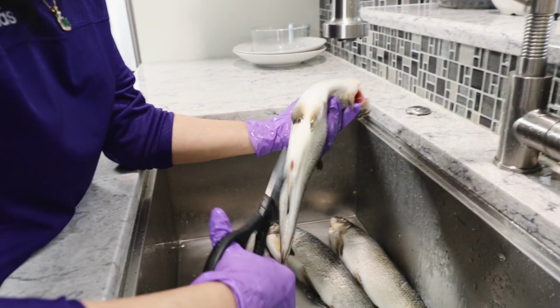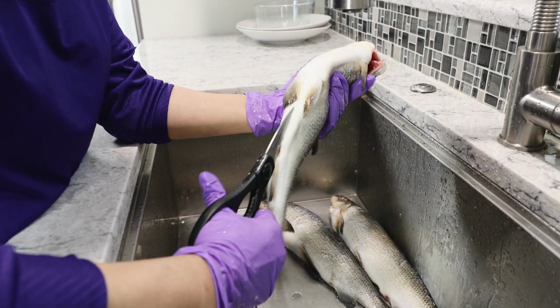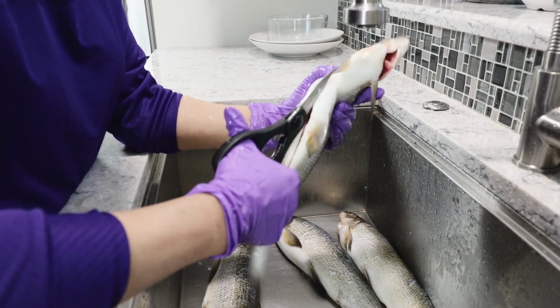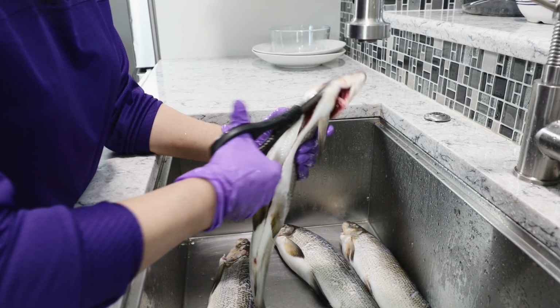Now it's time to cut it open to remove the guts. I simply use a pair of food scissors to do this. I start cutting from the bottom opening and move all the way to the top.